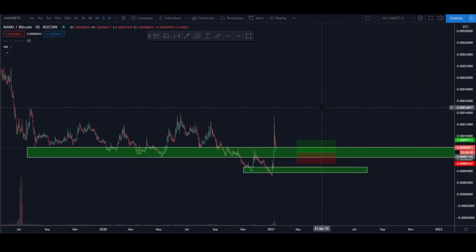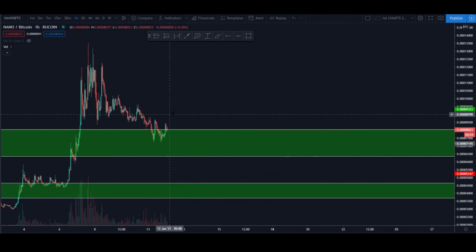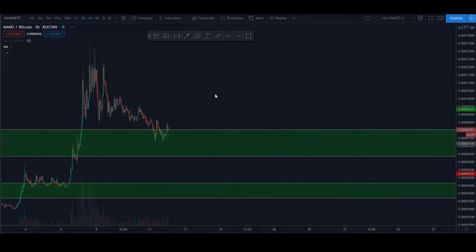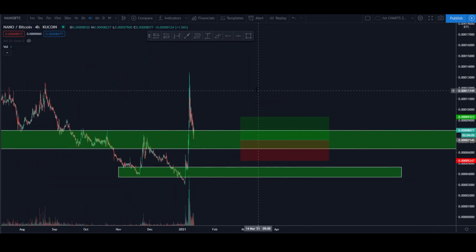But there isn't any other way for us to take this trade unless you wait for exactly the same thing to happen on lower time frames, something like this, but it has to move against the left side, it has to move above this, and then you will have a possibility of taking something like this with a stop loss underneath this structure. That is the only other fill-in option that I'm seeing right now, which I can't do yet, just because I have not seen the price action develop properly.